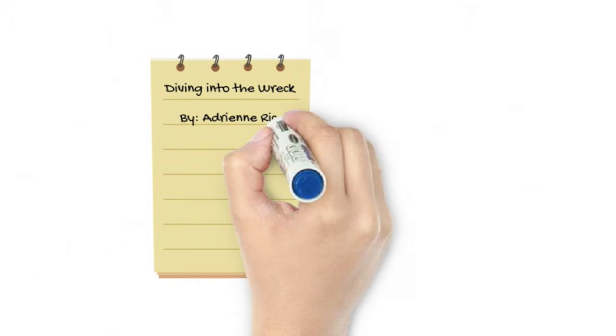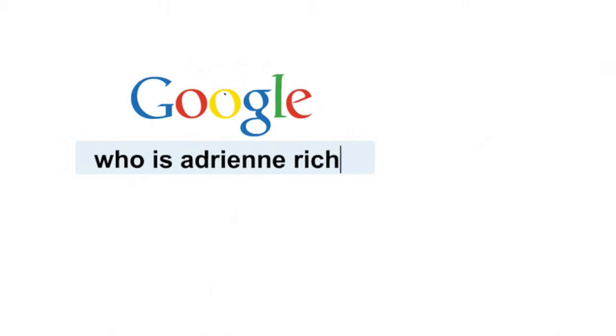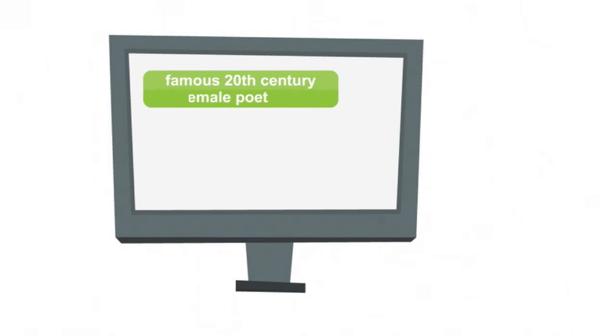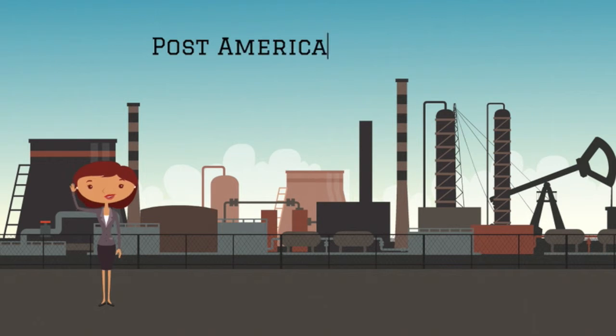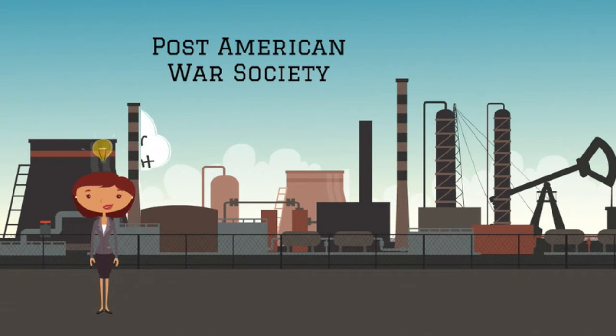The author is Adrienne Rich, and some of you may be thinking, who is Adrienne Rich? Important things to know is that she was a famous 20th century female poet. She was also one of America's foremost public intellectuals, as well as a feminist leader. Growing up in a post American war society really shaped her beliefs. For example, she was associated with and supported the anti war movement.